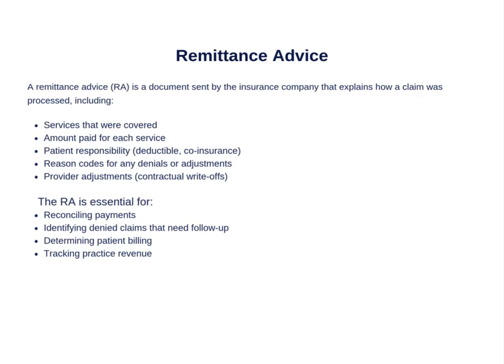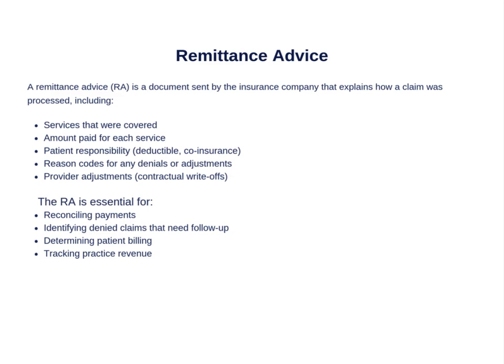So a remittance advice is a really important document. After the claim processing, a remittance advice is sent by the insurance company that explains how the claim was processed. And this is sent to the healthcare facility, so to the clinic. It will say the services that they are going to cover, how much they're paying for each service, what the difference is for the patient.